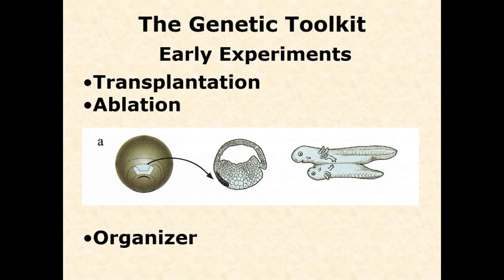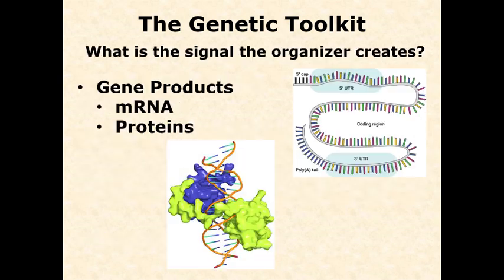Now, at the time, they didn't know what that organizer was. So as we began to go through the modern synthesis, understand DNA, the role of genes, we realized that it had to be genes, or more specifically, gene products, right? So the organizer creates a signal. This was sometimes called the morphogen. So just be familiar with those terms, right? A morphogen is something that induces cells around it, right? Signals to those cells to change their cell fate or to direct them down a certain fate.